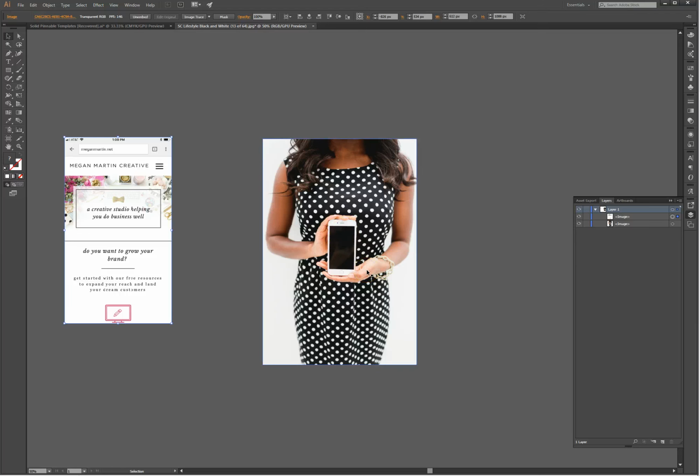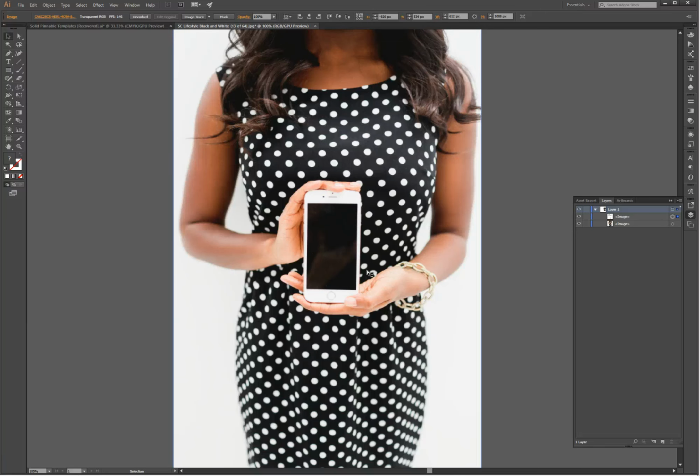But before we do that, we have to create the space that the image will fit into, known as a clipping mask. So I'm going to hit Control Plus, and that just zooms my image in so I can see what I'm working with. In order to make a clipping mask, what you're doing is you're going to draw a shape.